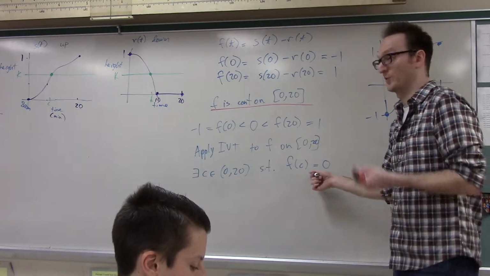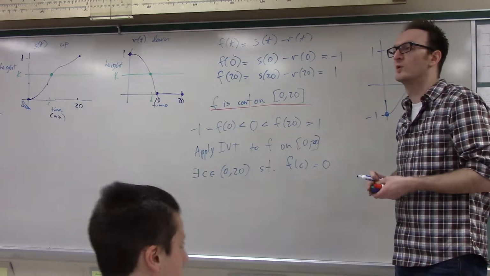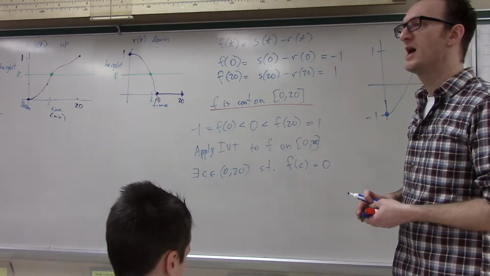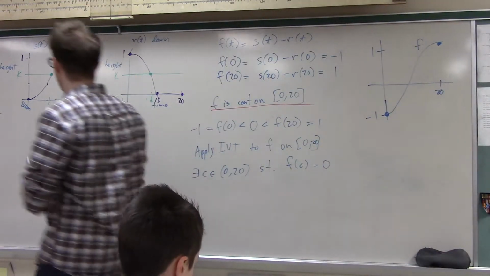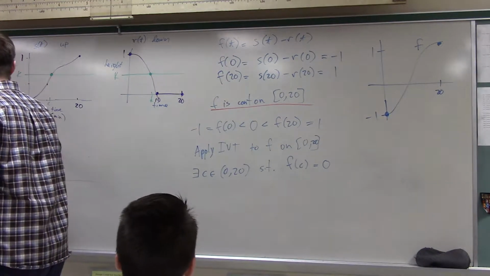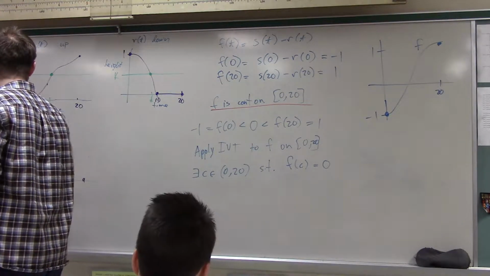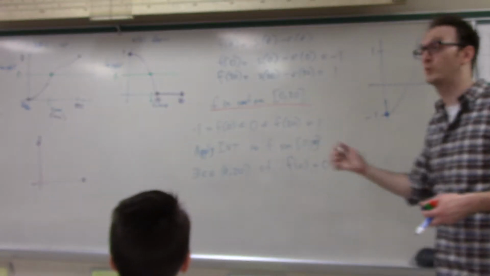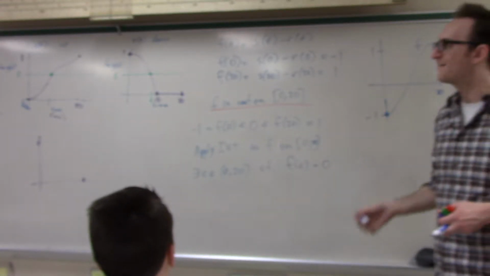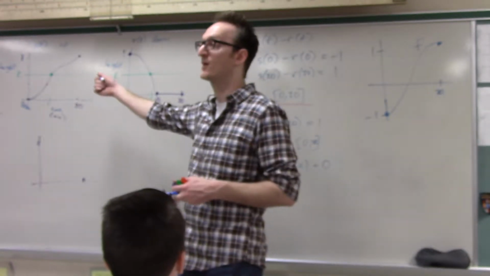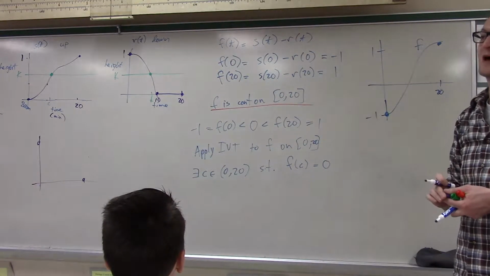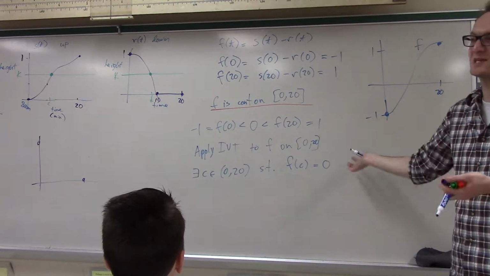But here, the reason is the intermediate value theorem, unless you want to do some kind of epsilon delta proof or something, right? But I basically agree with you. Yes, if you have two continuous functions and one starts high and ends low, and the other one starts low and ends high, they must cross. And the way you prove that very common sense fact, which is about as common sense as the intermediate value theorem itself, is using the intermediate value theorem by turning them into a single function. That's essentially what we've done here, right?